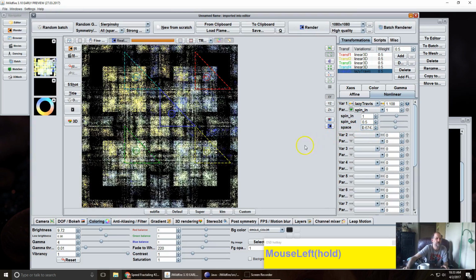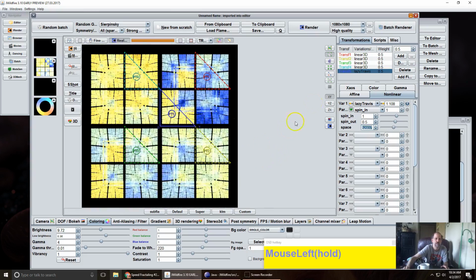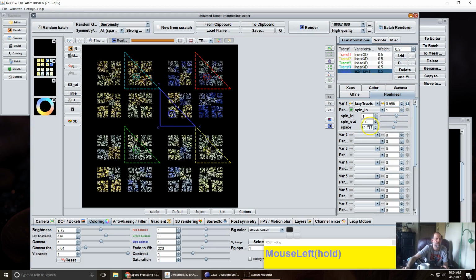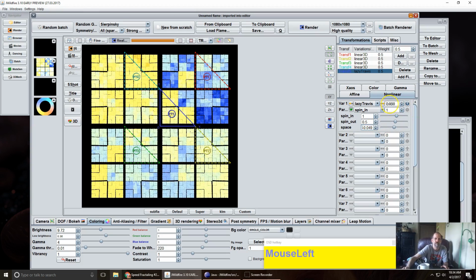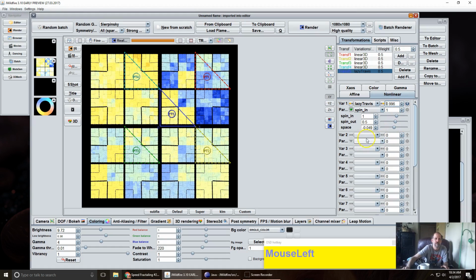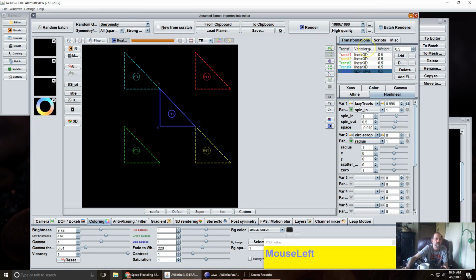Set the spacing down. Have a little bit of space. Now if you go to circle crop, awkward.